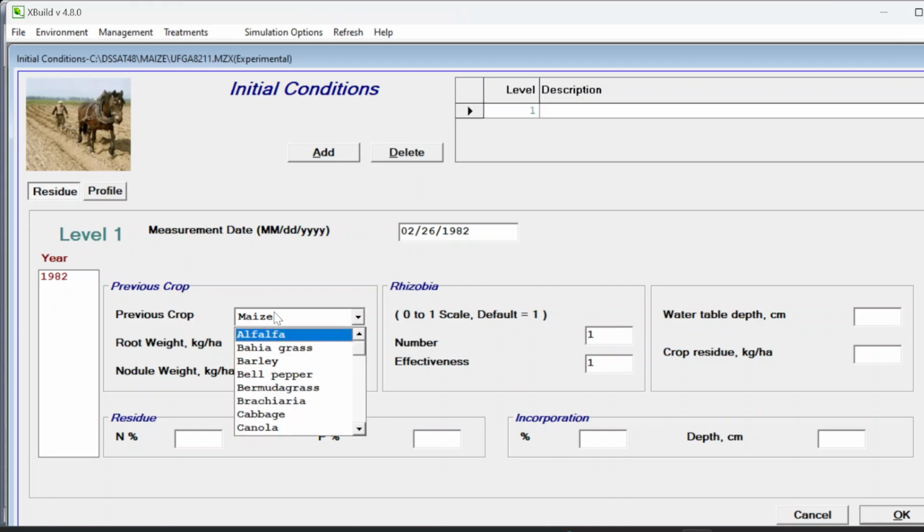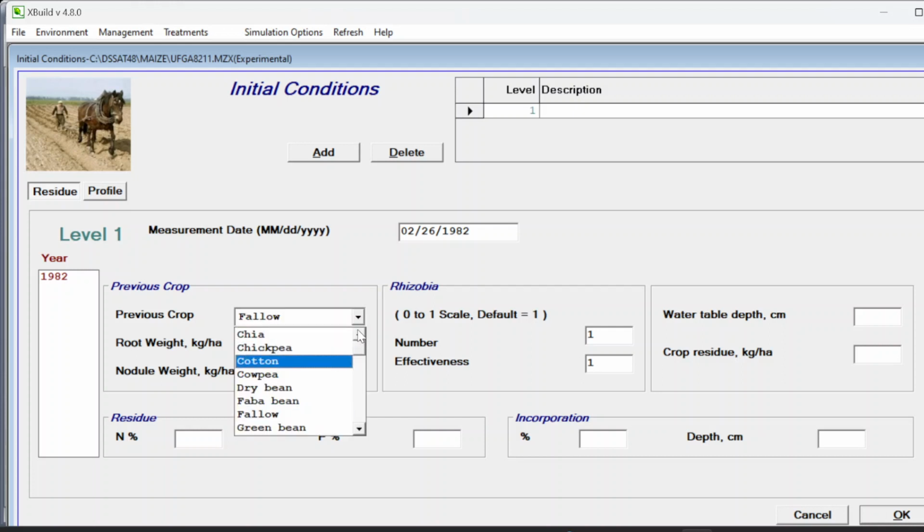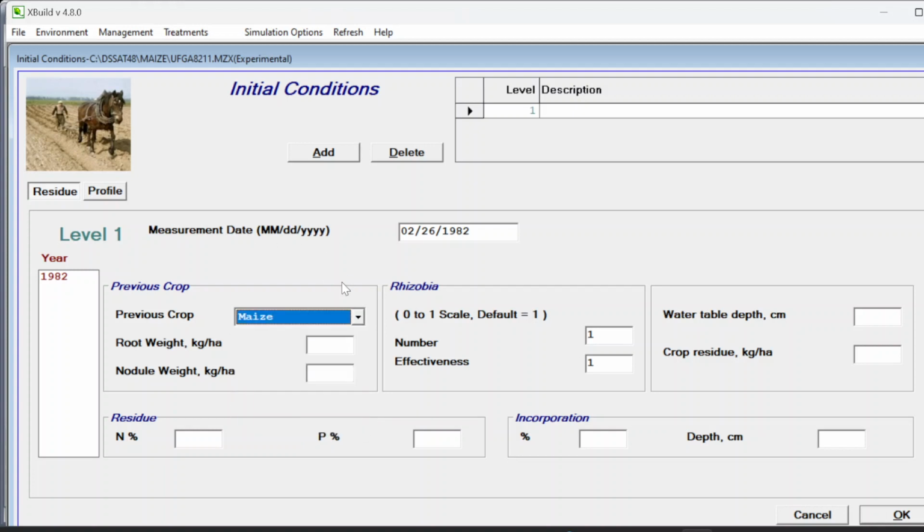There was maize, alfalfa, or which one, or you can even select fallow. Otherwise, if you know what the previous crop was, you can just select maize, because it was a continuous sowing of maize.